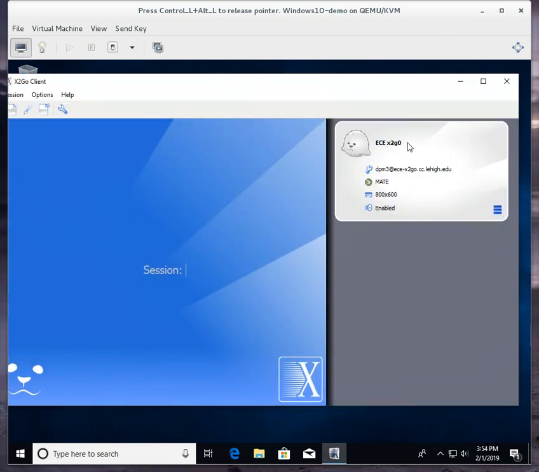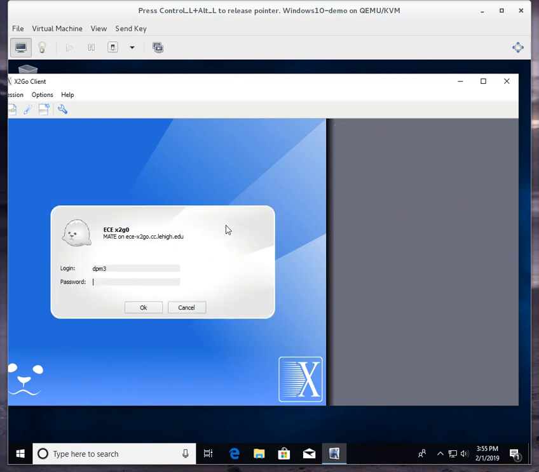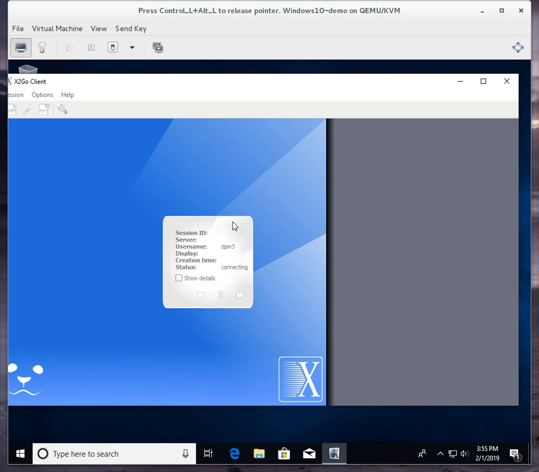and it comes up, and here's the x2go session we made in the previous video that connects to the ECE x2go server. So we're going to go ahead and log in. And sometimes it takes a second to actually do the login.